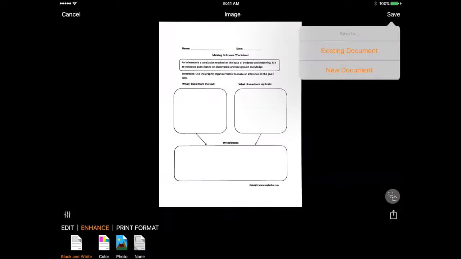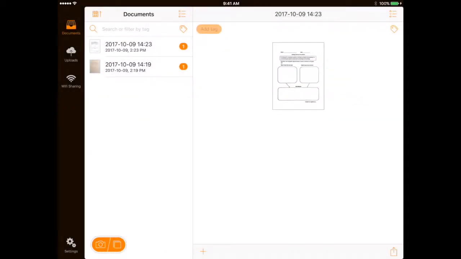And I'm going to create a new document. All right, so here's my image. It's ready to go. Now, technically, I should be organizing the images on the left panel there, giving them titles and such, but I'm actually going to export them into Notability right now. I'm going to send them into Notability. I'm not going to be working on them from this app. So I don't need to change the titles right now.